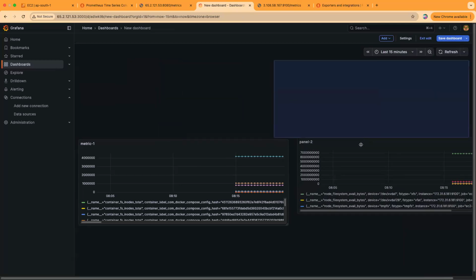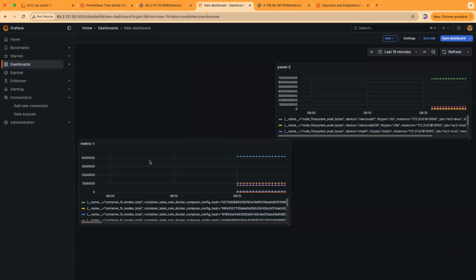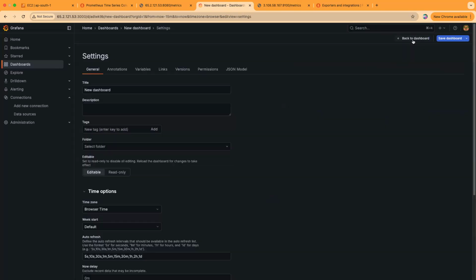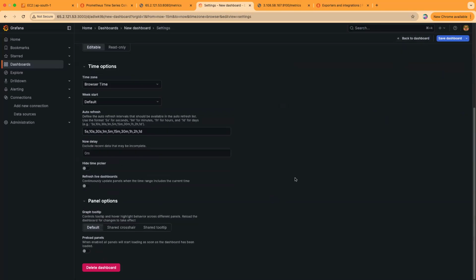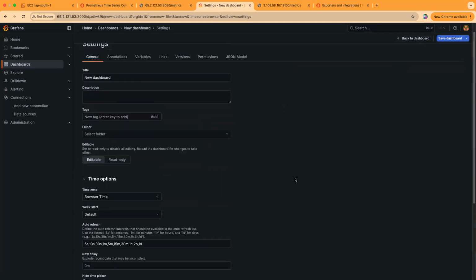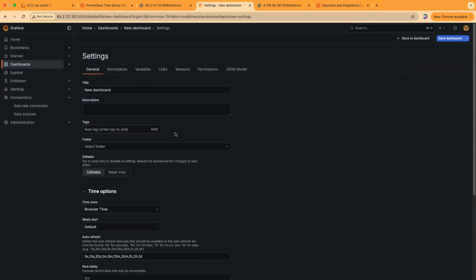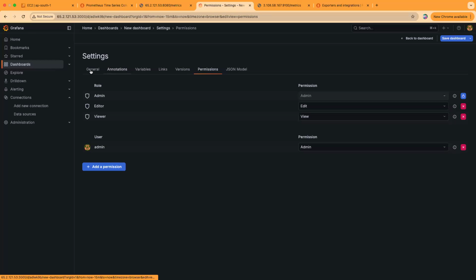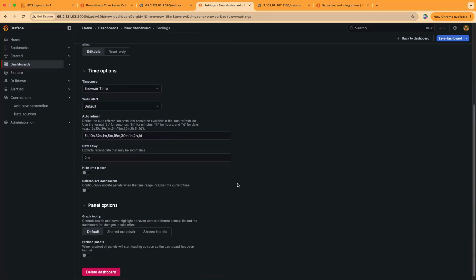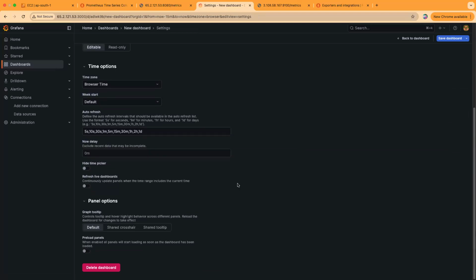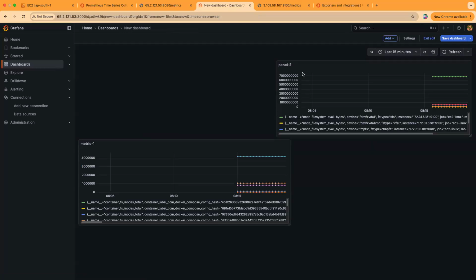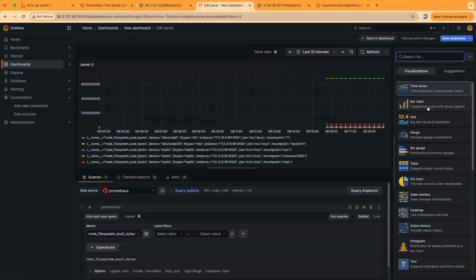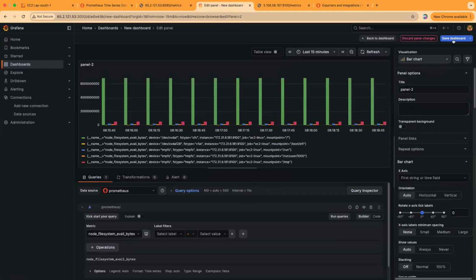If you want, you may align it in a different way. Like, you can drag and drop those widgets however you want it to be. You can also choose the themes, like it's a black theme. You can also choose that under preferences, I believe. Settings, variables, links, versions. There is something like theme, what you want it to be. I'll show you in some time. So these are all the different things. If you want to edit that later, go and edit. I want to see it in a different format, like bar chart. This is also fine.